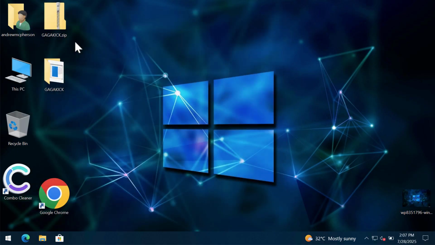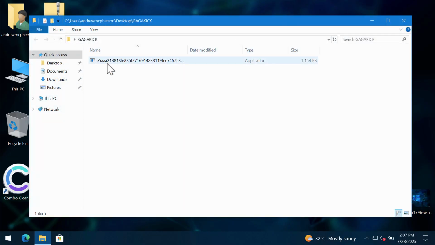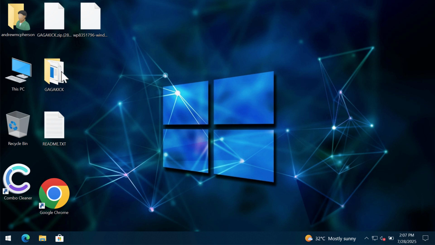Before the ransomware's attack, you're able to open the files without any complications, including pictures, music, Microsoft Office documents, and other data. Regretfully, because of some leaks and vulnerabilities in the system, this Gagakick ransomware may be very easily injected into the computer. So it encrypts files and damages them.